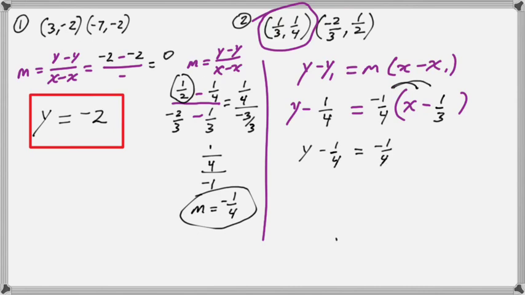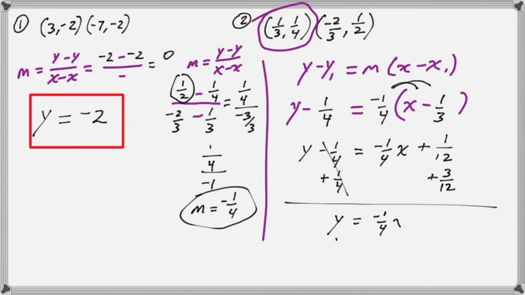That's -1/4 x. A negative times a negative is a positive. Top times top is 1. Bottom times bottom, 4 times 3 would be 12. I'm going to add 1/4. 1/4 is the same as 3/12. Is that correct? 3/12. So that's going to cancel, and you're going to get a -1/4 x. 1/12 plus 3/12 would be what? 4/12. Please simplify. That's the only 2 instructions I put on every test or quiz, is to show work and simplify. So 4/12, hopefully you know, simplifies to 1/3.